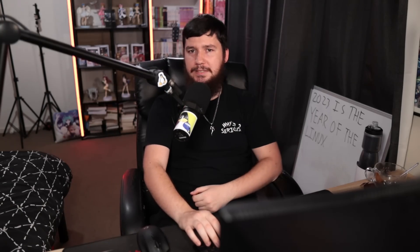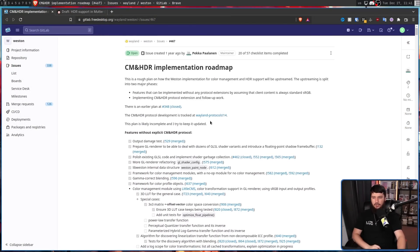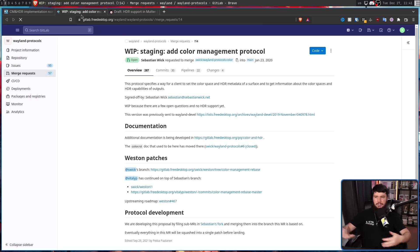Earlier I mentioned HDR in the context of the COSMIC desktop, but that's not the only work being done. There has been support at both the driver level and the application level for quite a while now. In the case of those applications, you can use them if you circumvent your X.Org or Wayland desktop. The problem is those X.Org or Wayland desktops themselves. There's probably never going to be support on the X.Org side because there's just not the developer interest. The actual work is being done over on Wayland — over on the reference implementation Weston, there's both an implementation roadmap and a protocol outlining how this is going to function.